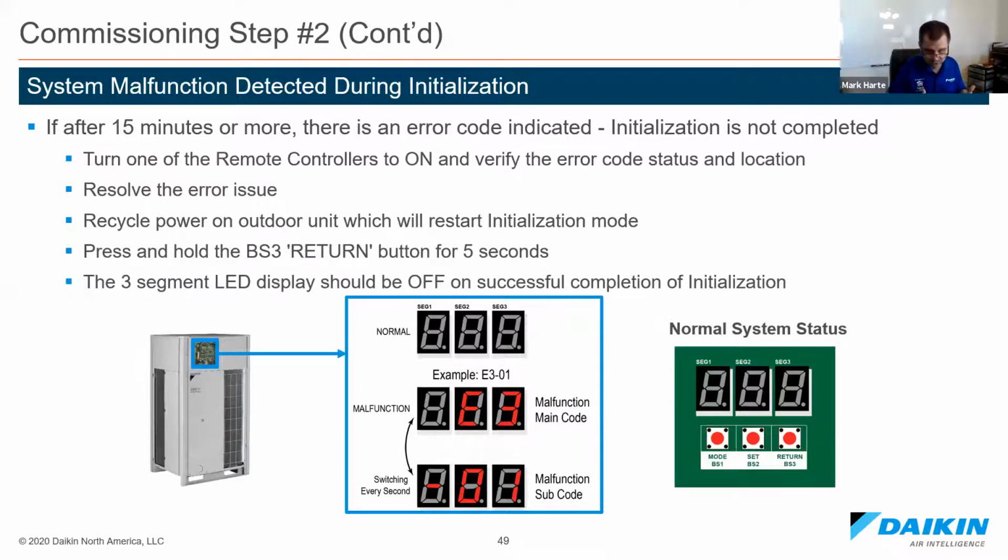We have a service checker tool. I'm just looking at the time, guys. I'm getting close. We have a service checker tool where you can hook up from your laptop. It's a module. Then you hook the 2-wire to the outdoor unit, and we can see all the sensor values. We see about 45 points of the outdoor units, and we see about 7 or 8 points of each indoor unit. You can see expansion valve positions, rotations per second, fan RPMs, what valves open, what valves close, what this EV pulse value is. It gives you all that information.